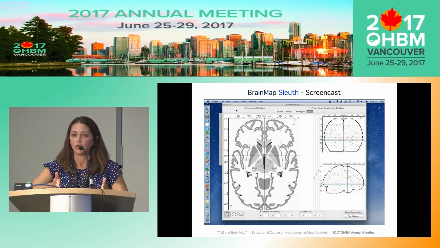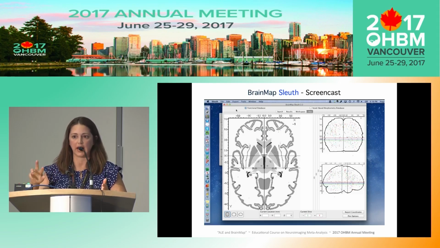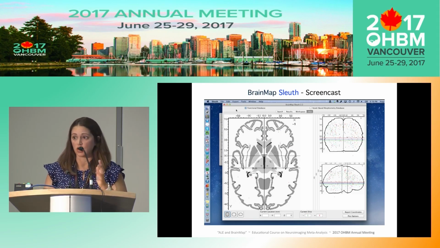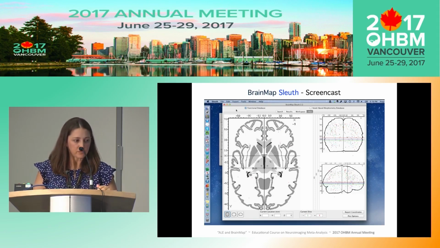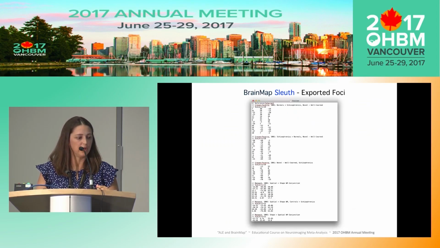The annotators, they will record the coordinates as listed in the paper. Sometimes authors make a transpose error, and you can clearly tell that X and Y were swapped, and we'll fix that. But for the most part, it's entered as it is. And so every once in a while, you will see a coordinate that's quite outside the brain. But that's your job as a quality control expert to try and identify if that is an issue. And so anyways, that's the last panel there for Sleuth.